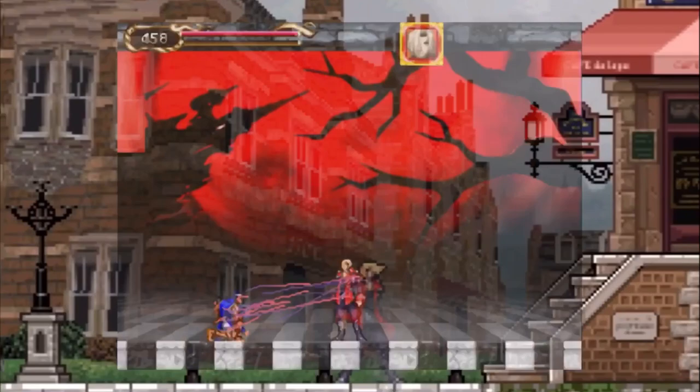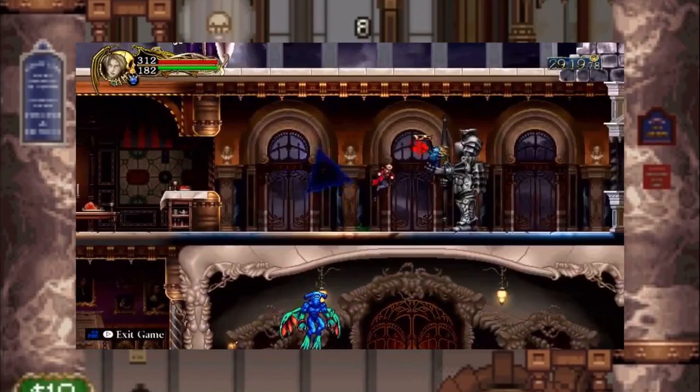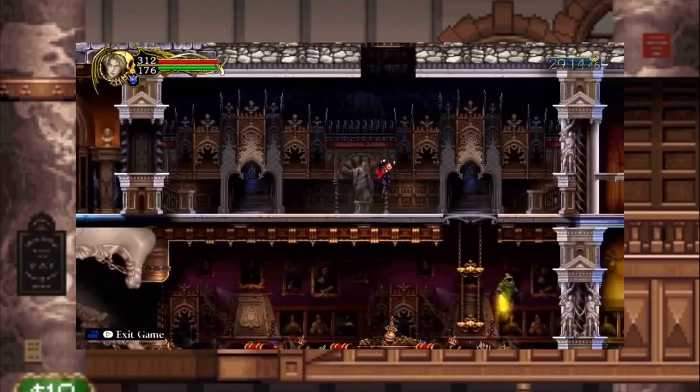He can master many different weapons, level up his sub-weapons with enough use, and through side quests even learn techniques using fighting game inputs that apply to lots of different situations. This would be even further explored in his playstyle through Harmony of Despair, where he would retain most of what he had in Portrait of Ruin, but only being able to use the Vampire Killer while also still being able to unlock martial art commands.